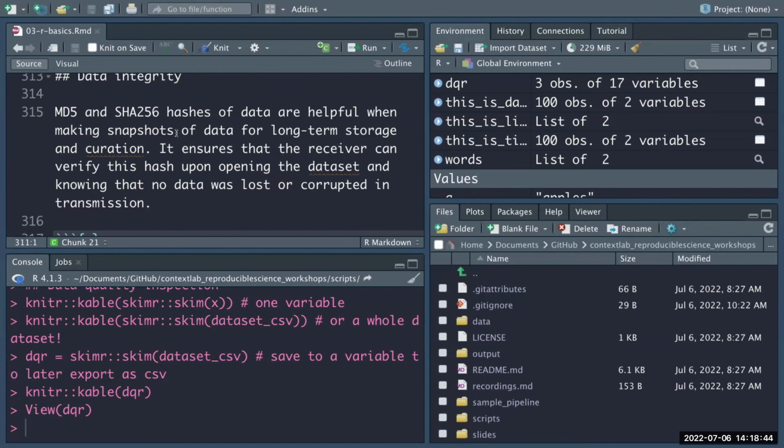But when you're disseminating data that the public will now have for the rest of the end of time, you need to do things like this to make sure that everyone's working with the right data set and it didn't, for example, get corrupted when you uploaded it or get corrupted when they downloaded it. And so these hashes are so important.